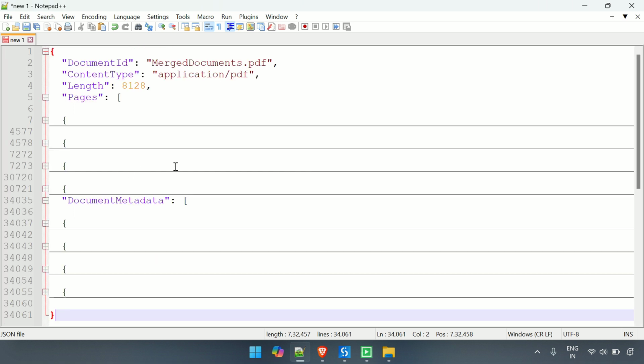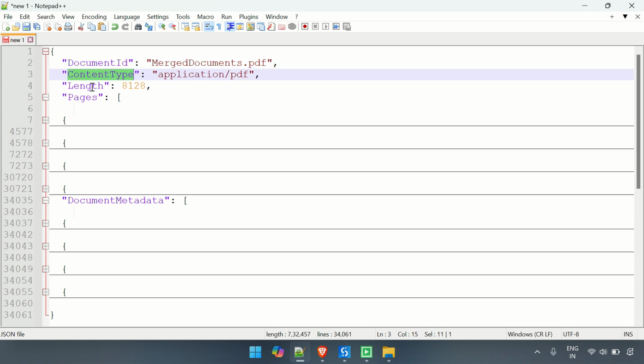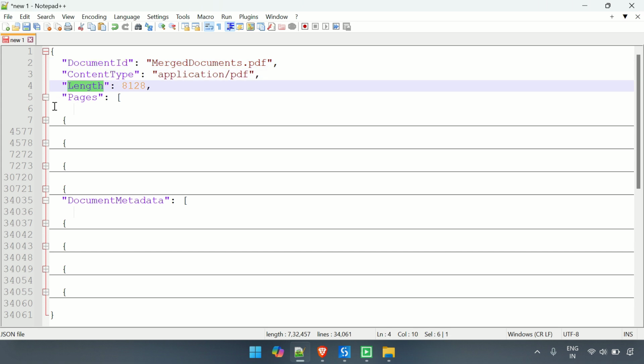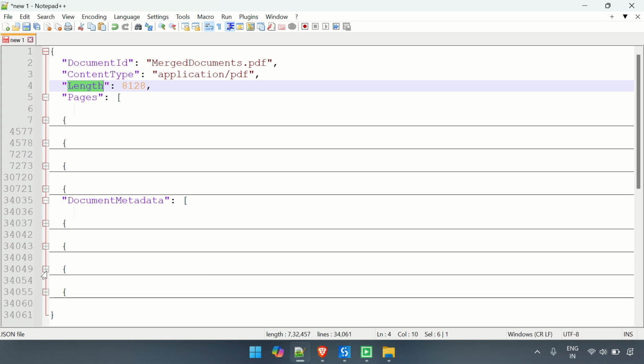So here you can see all the metadata about the document. DOM basically holds the structure of the document. Here you can see the file name, content type, length of the document, and we can see the content of each page separately. Here we have metadata about the document as well. We can see the commit SHA, release version, and OCR confidence for that document.